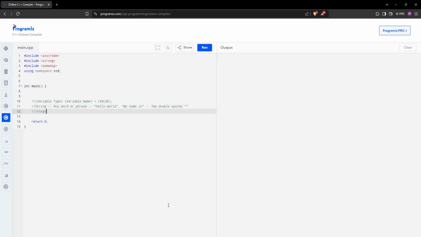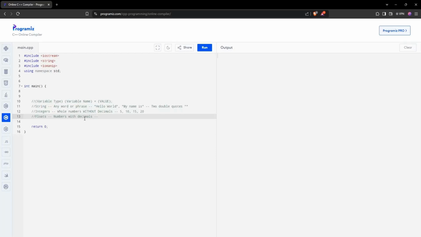Next, we have integers, and these are whole numbers without decimals. So some examples include 5, 10, 15, 20. So those are all integers. Third, we have floats, and these are numbers with decimals, or they can include decimals.